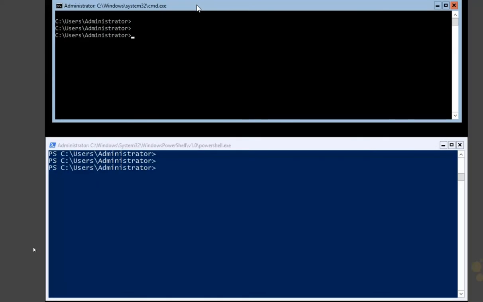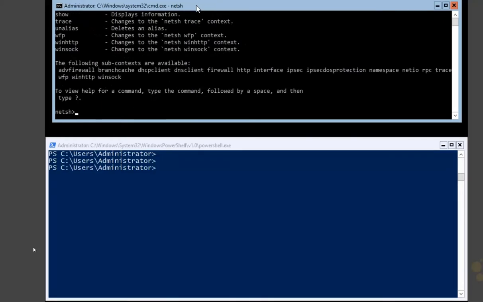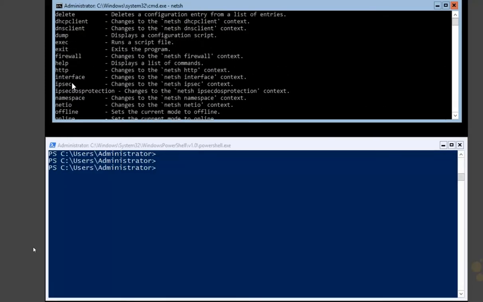Let's start with the old school way of doing it. And once again, this is going to be NetShell. Now, we can get into an interactive command prompt here with NetShell. If you just type in netsh and hit enter, check it out. Now we are inside of NetShell. We can hit a question mark to see what our subcommands are underneath this. And there's all kinds of them here. So you'll see interface in there.